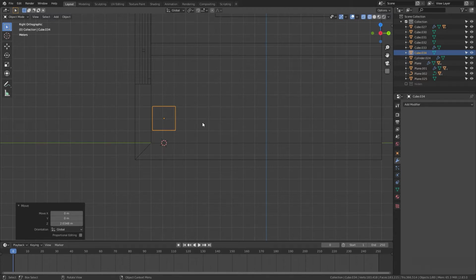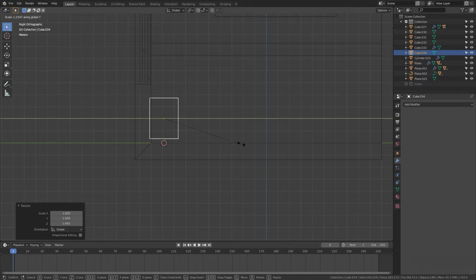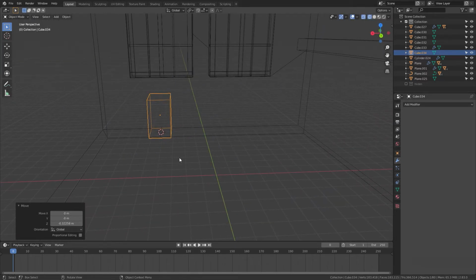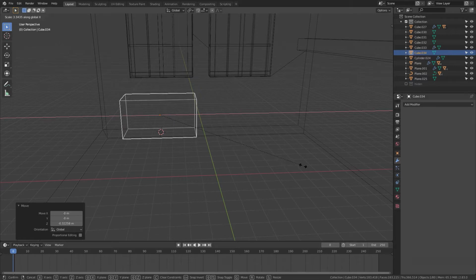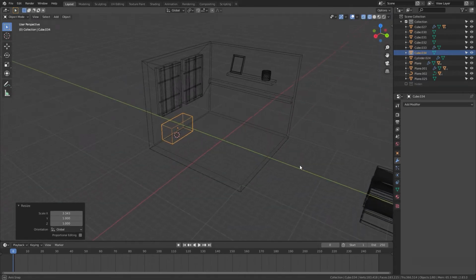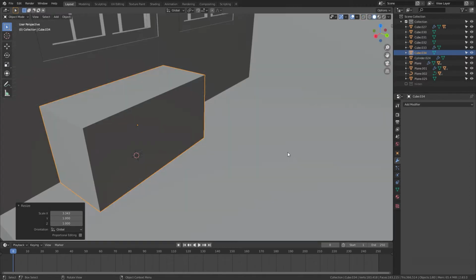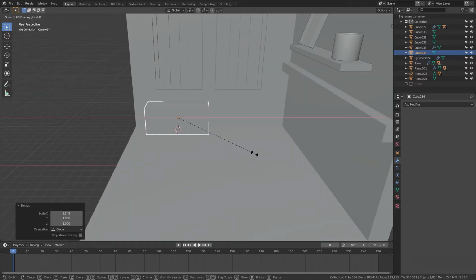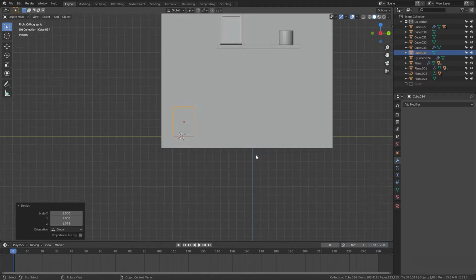Okay, we can scale it along the z-axis and along the y-axis, GY and GZ, okay, and SX. This is nice, and we can go to the solid view, SX, GX, and we can a little SZ.